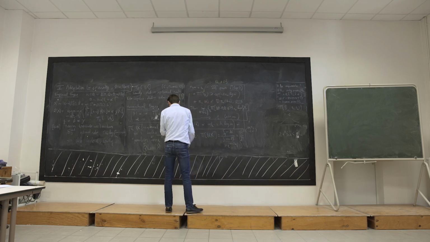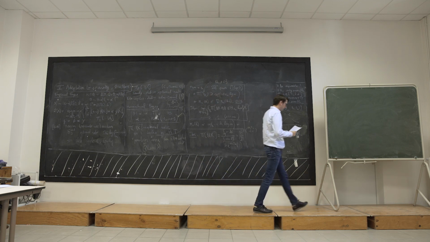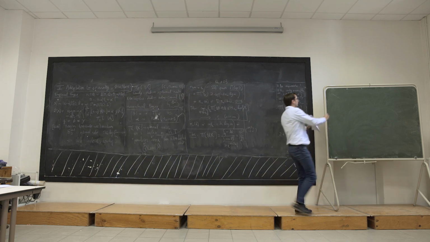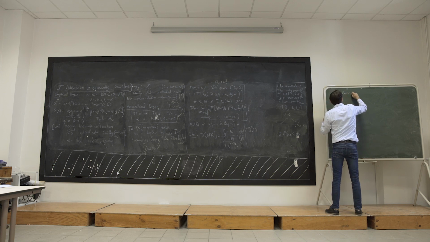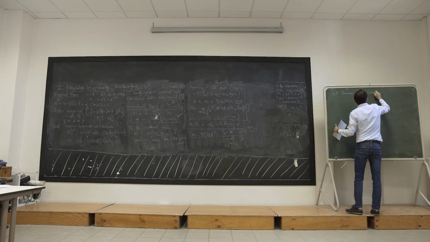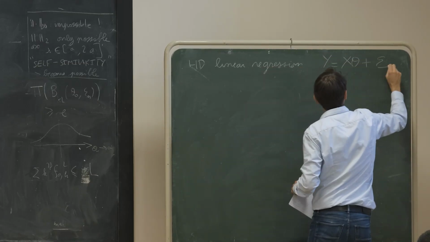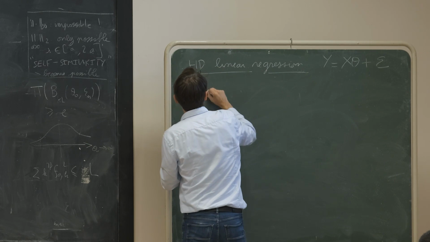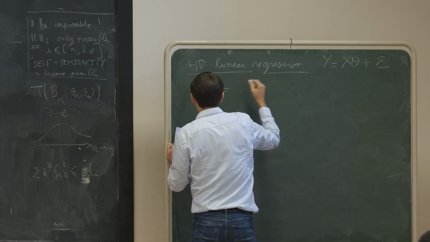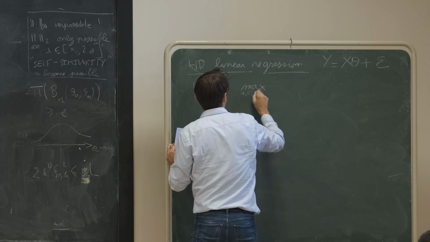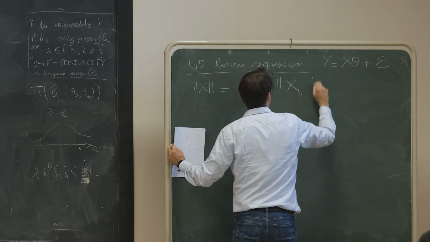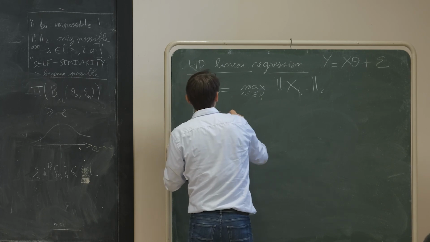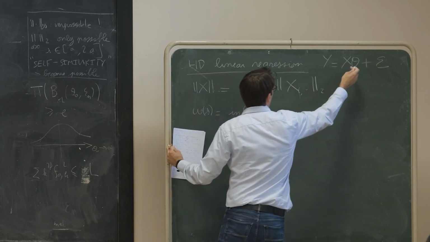So I was going to mention now quickly the results, maybe on the board, it's easier. If you do linear regression, you can do the same. But it's a bit more complicated because you have this matrix X. Let me just give the flavor of the result very quickly. Define a matrix norm: you just take the max of the L2 norms of the columns. What will be important here to solve the inverse problem is that you need to be able to invert back from X theta to theta.